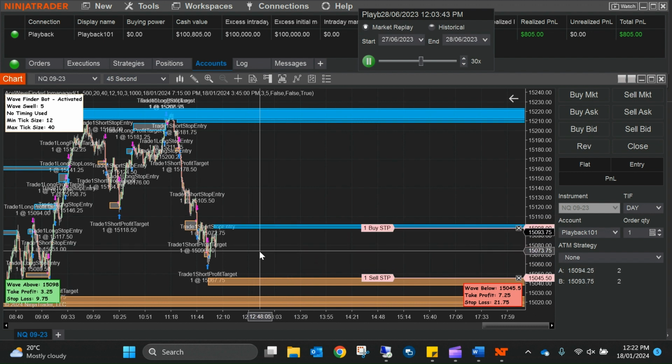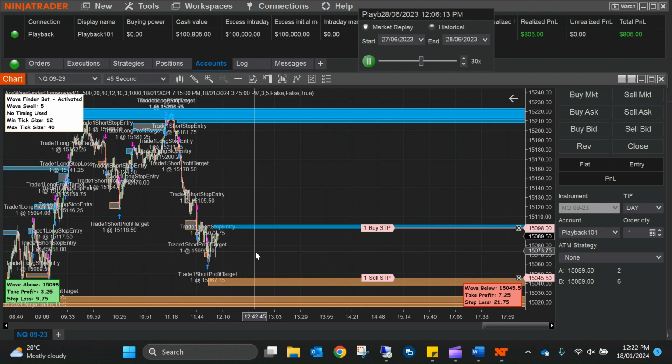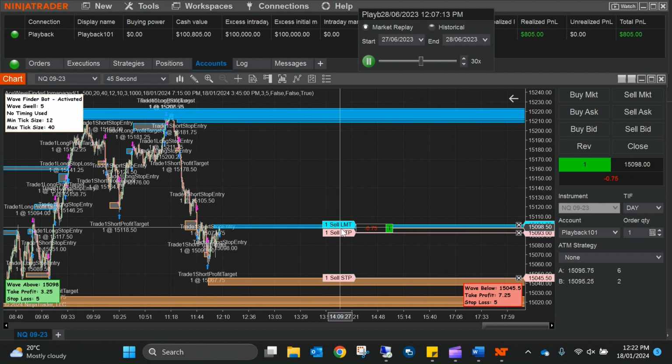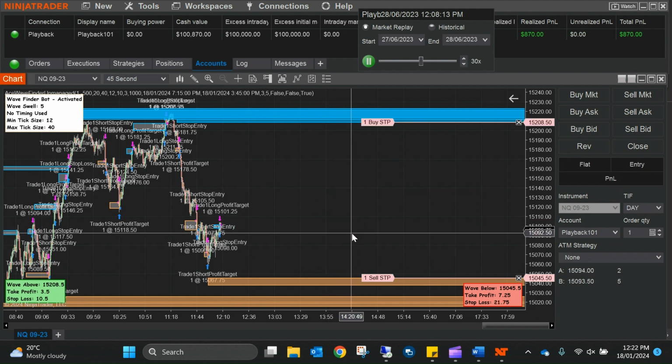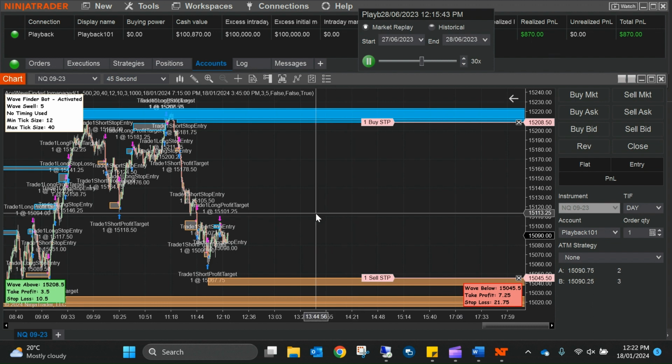You can see now we're starting to form that lunchtime consolidation. A bit more concerned about it. It's quite a small wave. Yeah, that was quite a small wave. It took profit, but with the really small waves, it just means that you're going to have a smallish stop loss. And with the NQ, it can be quite volatile, moving up and down, and you could hit your stop loss very easily. Look, $870. Very happy with that.